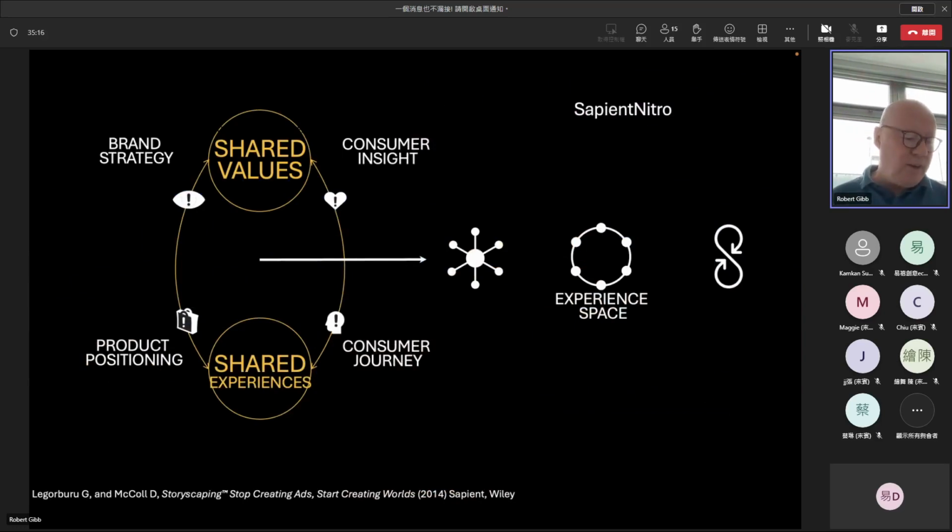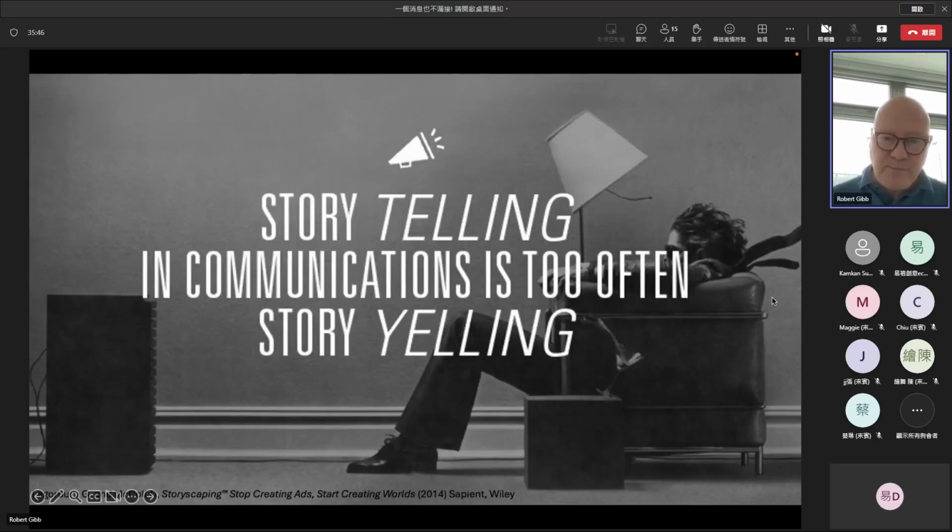So how do you connect an audience emotionally to your story or to the kind of products you're going to produce? So using products, services, experiences, something that connects. When I give you these images, there'll be something within the image that you might want to connect. And you can connect things like environment, space, storytelling. So you have this idea of a brand strategy, you've got some shared values, and you have experience. And then you have this S, which becomes an interesting design.